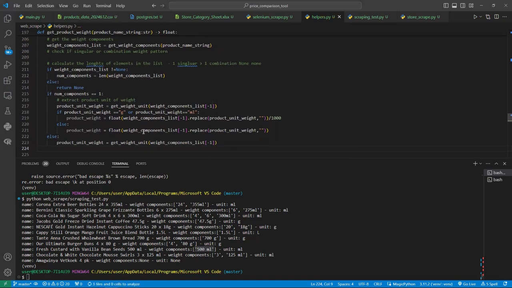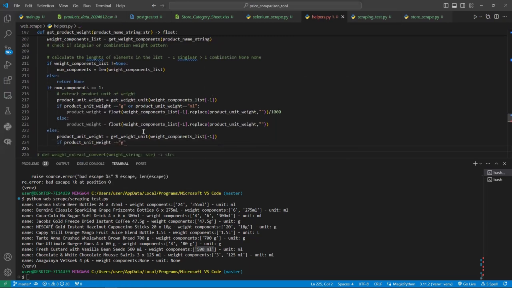I'm going to do the same thing: if product unit weight is equal to grams, or product unit weight is equal to milliliters, we're going to say product base weight. So it's a combination.